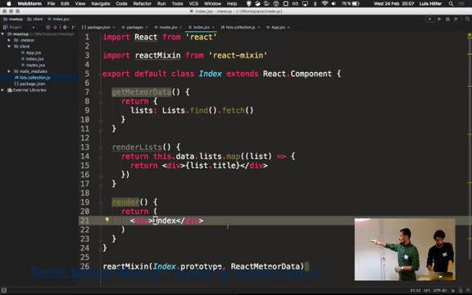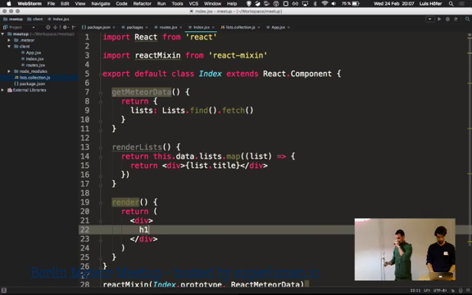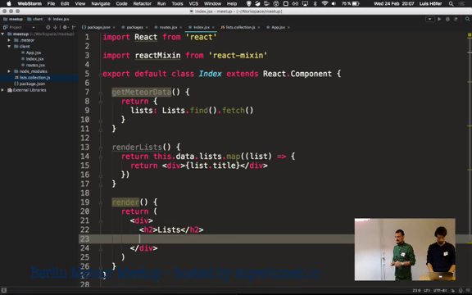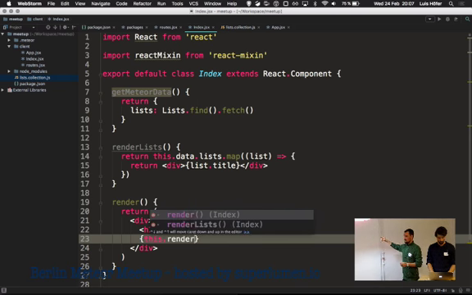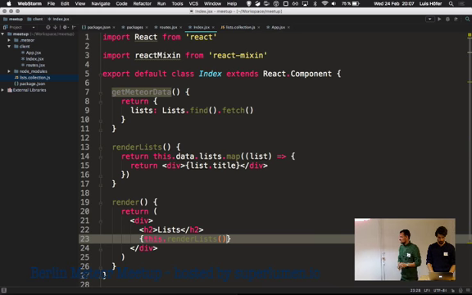You can see that we're using this.data, and then getting the lists property of that, which we defined in the getMeteorData function above. Then we're using JavaScript's native .map, which allows us to apply an iterator function to every element in the list, and that returns an array. So this is pure JavaScript. This is JSX fancy syntax for a function which binds the value of this; the fat arrow function allows you to define the function with a little bit less typing. If you don't love CoffeeScript, then you might like this. And then we just return a div with the name of the list title.